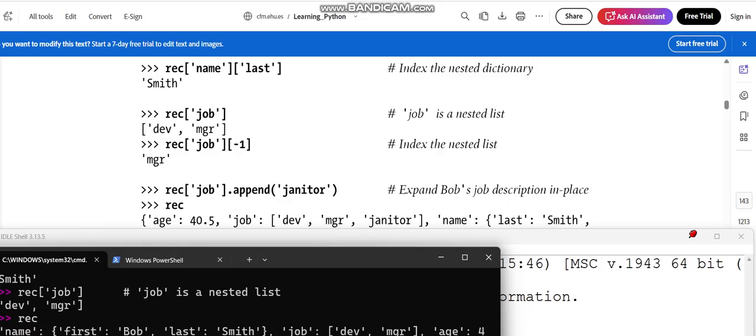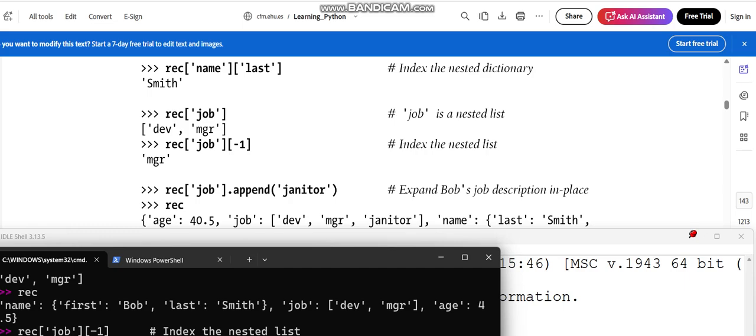REC in square bracket job, square bracket -1. So -1 gives the last one in the list. It prints MGR.